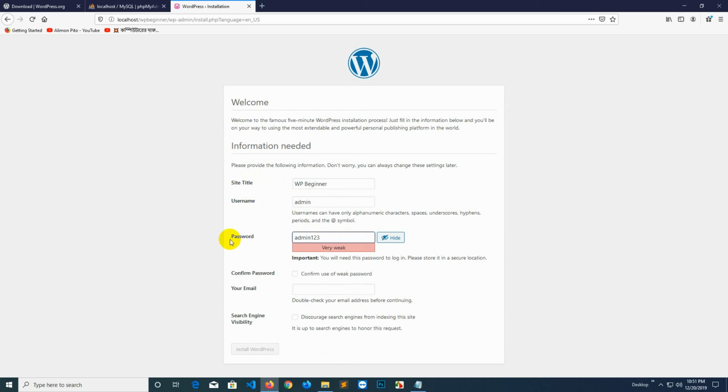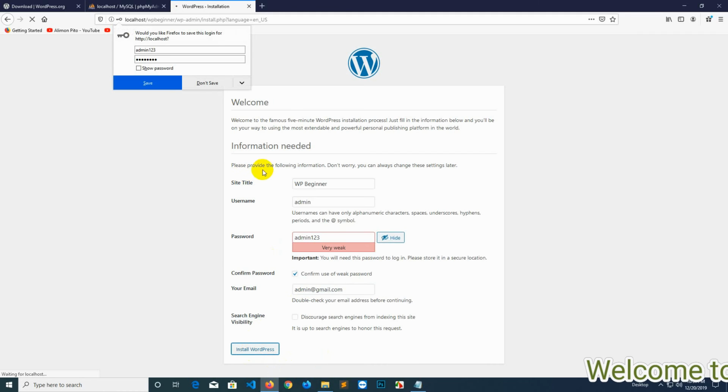Password: admin 123. Confirm use of weak password. Email: your admin email address. Now click on install WordPress.